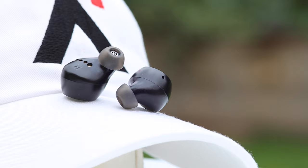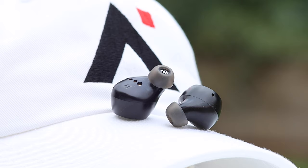These don't come with an app, which is kind of expected at this price range, so you have to get your own EQ. But out of the box, they're good enough for most people, I think. But for longer sessions of music listening, if you're someone who likes to tweak the sound a little bit, you might want to get your own EQ.